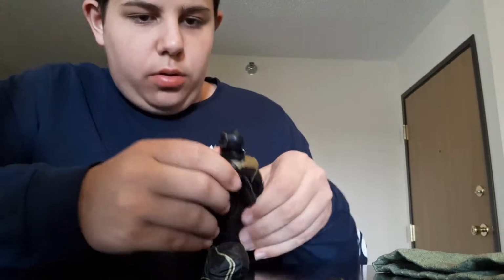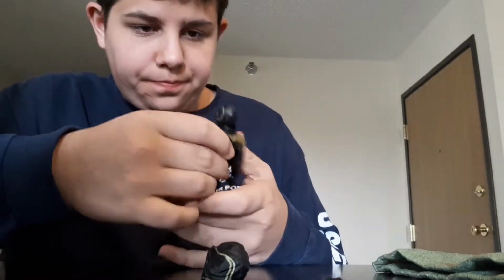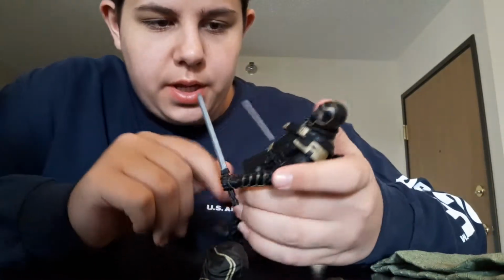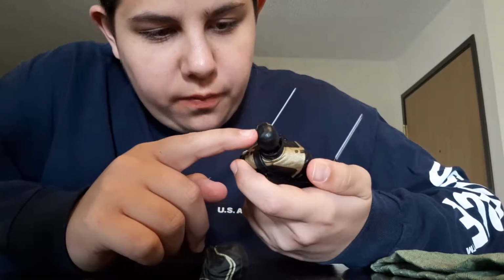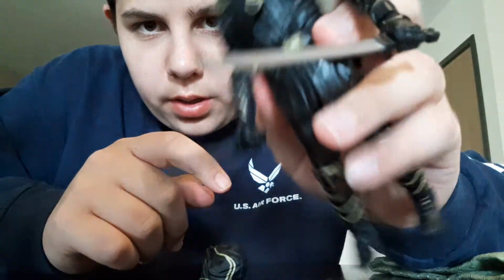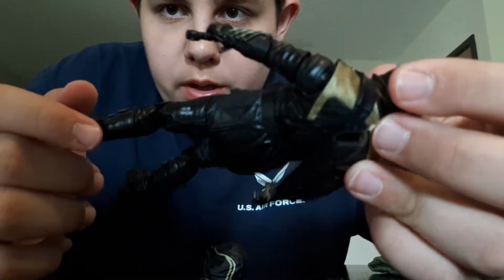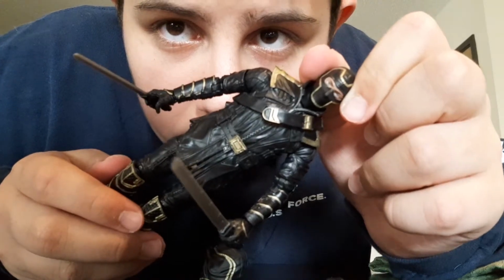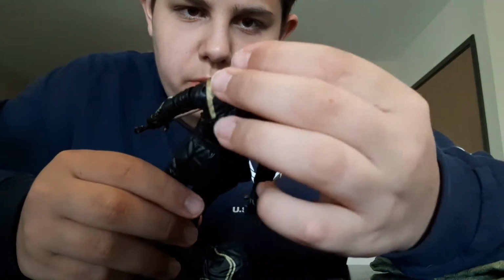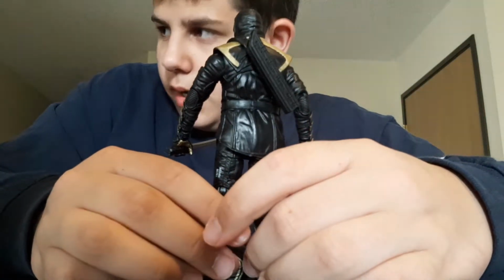So, let's look at paint-wise. Paint-wise, this figure is excellent work by Hasbro. I know it's mostly a black figure, but they did sculpt out a lot of pieces. The gold that is there is done very well. See it all on there. It looks really nice, even on the back. I wish they would have added a little bit more paint on the back. On the eyes, they did very well. Honestly though, if they really wanted to go for it, they could have made this guy anybody. But we already know that he's Hawkeye.